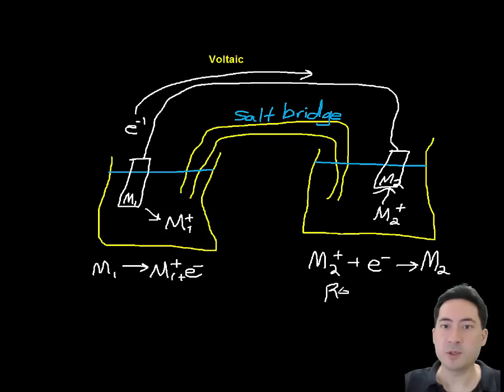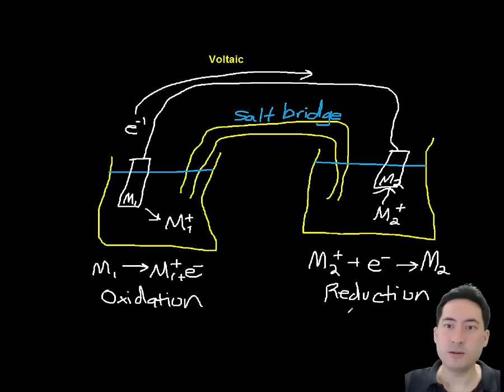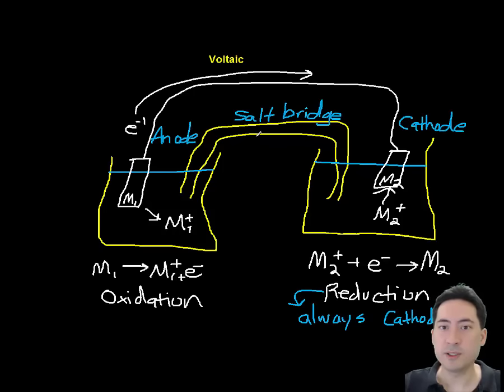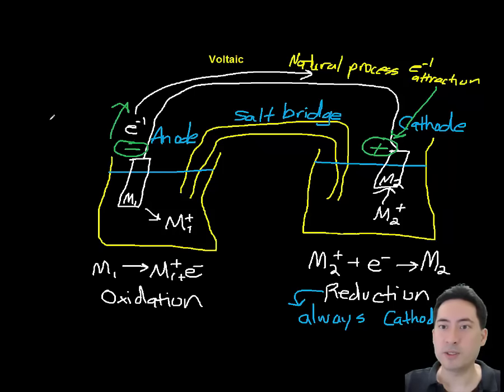That means the electrons come off. And so the electrons travel up through the wire, and the charges are balanced by other ions traveling through the salt bridge. Now, the good word to remember is reduction is the cathode, so on the right is the reduction that's going on, so I've written cathode there, and on the left I've written anode. And because it's a natural process, the electrons are traveling up, so they're attracted to the positive, repelled by the negative, so we put the cathode as positive and the anode as negative.